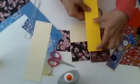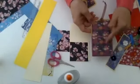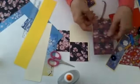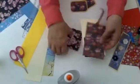Oh, sorry. And don't forget to mount this one. The decorative papers, okay? Mounted, and leave a quarter inch all around. Now I'm watching my time, it's 1:20 already. So I want to show you the little doll.